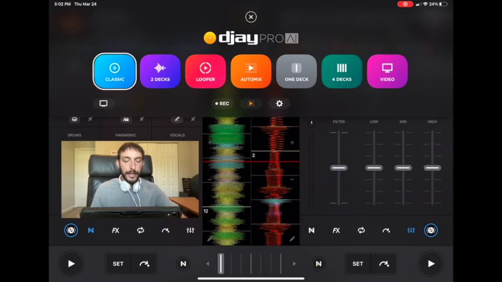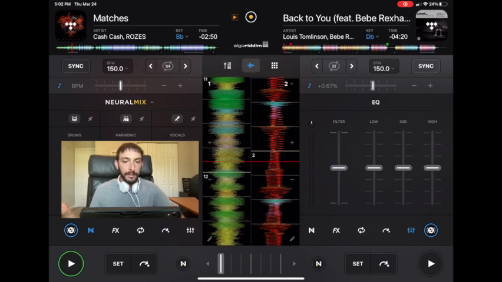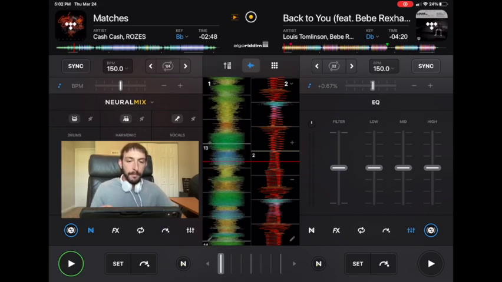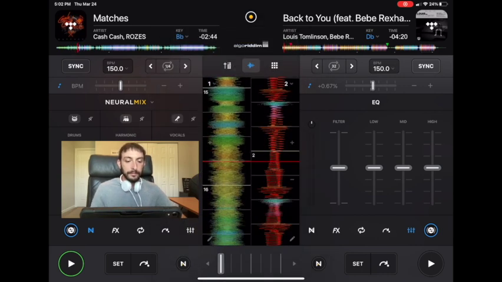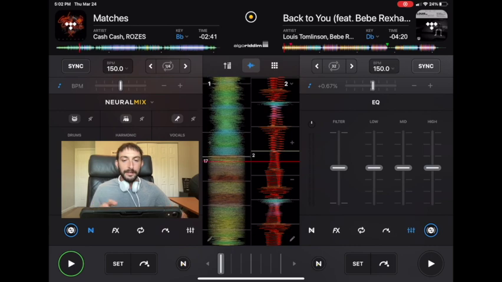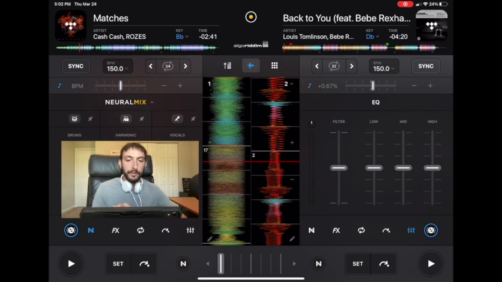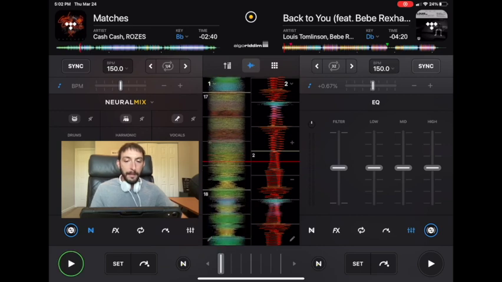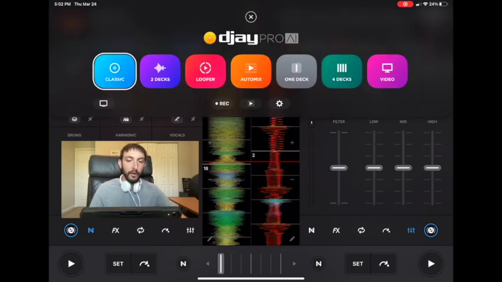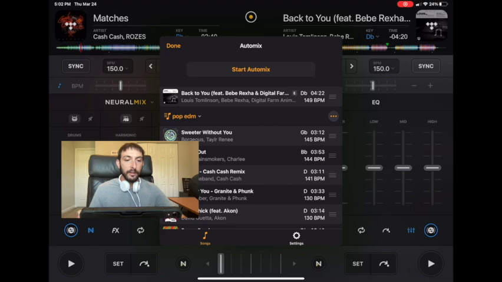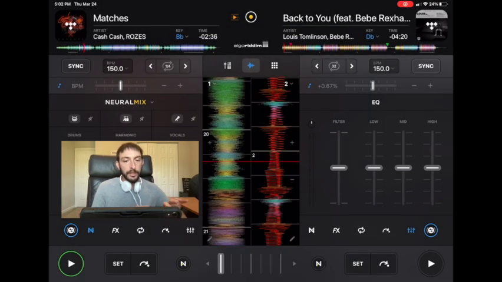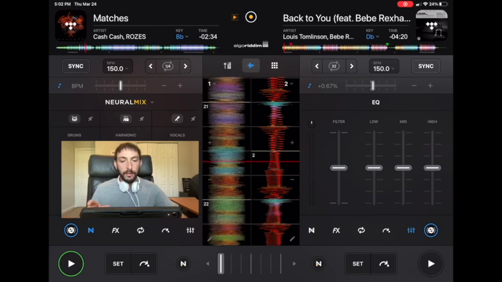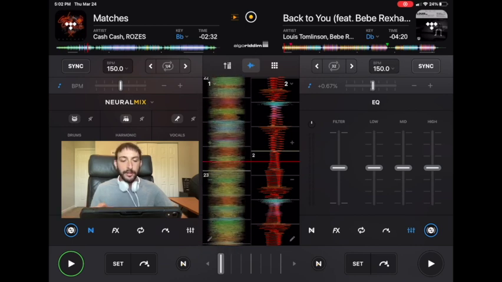So let's say you're DJing, you want to go to the bathroom or something, you just go right here. Boom. Stop auto mix. Oh no, that's if you come back. So if you want to leave, you have to press the middle button. So all you have to do, middle button, boom, auto mix, start auto mix, and it's in an auto mix. It won't ruin the song. It won't touch the song that's already playing as long as you do it on the other deck.